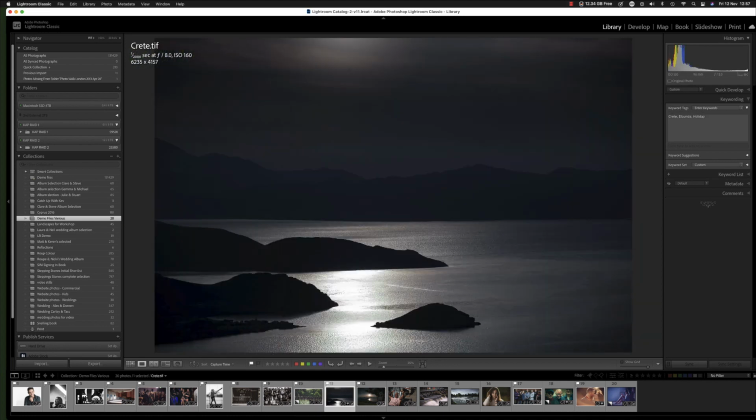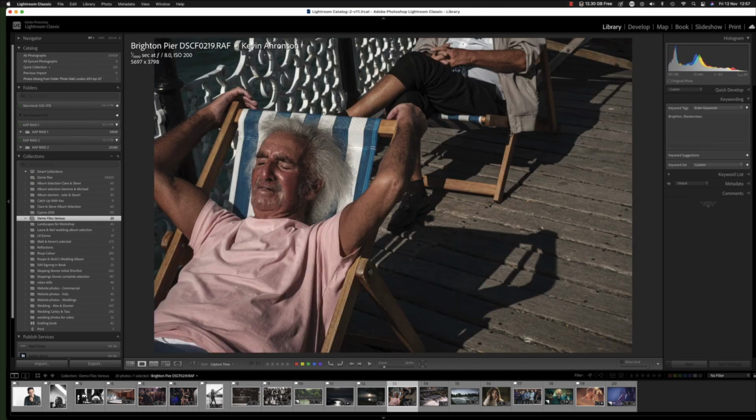This was taken on holiday in Elounda in Crete. So was this. This was on Brighton Pier. Now this is an interesting one. This was taken a few years ago when a couple of the masterclass groups met up and came together for a day trip to Brighton. And I went with them. I took this shot, and shortly afterwards he opened his eyes and he stared at me as if to say, "What the hell are you doing?" And I just smiled and walked away.